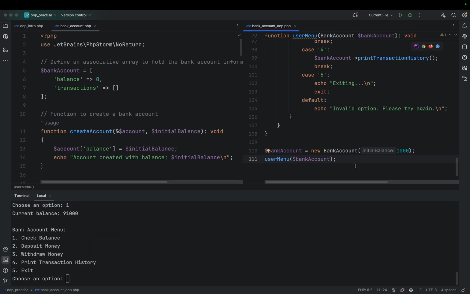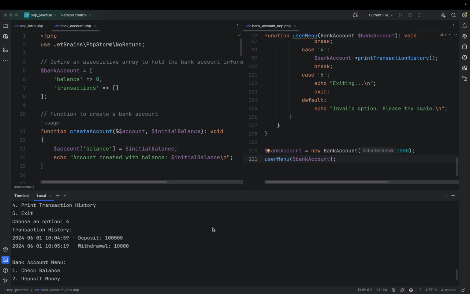We'll be having assignments. I'll try to push this to GitHub, to a Git repo, and then provide that repo so that you can work on it, and we can have some assignments posted on the Zuri platform. So we have all of this working. Let's see transaction history, and you can see the transactions that we've worked on. That is where we'll stop today.